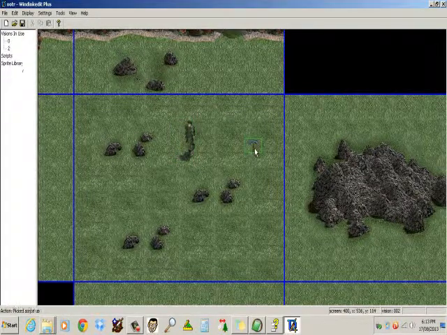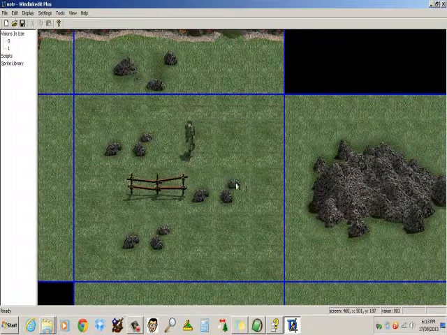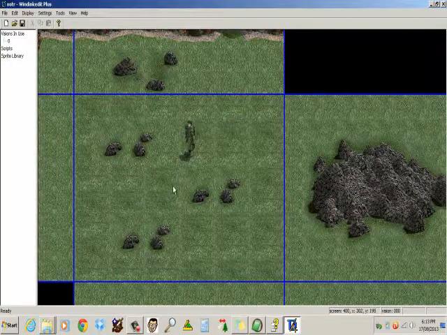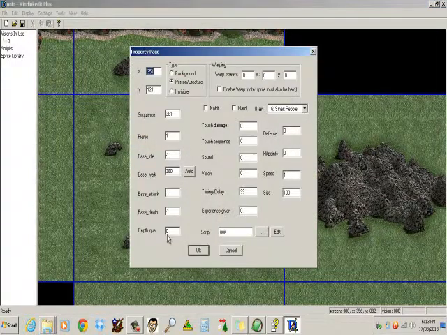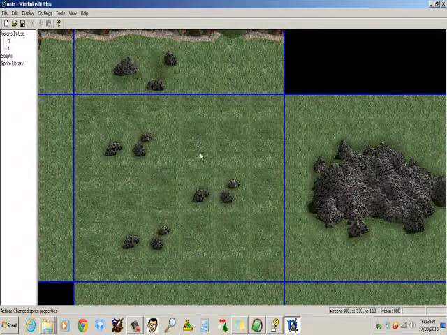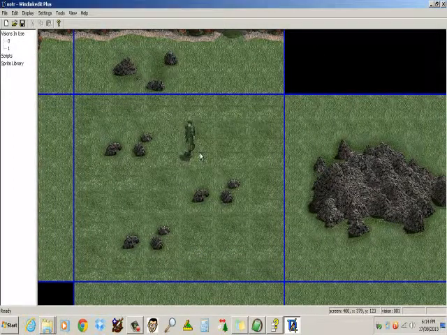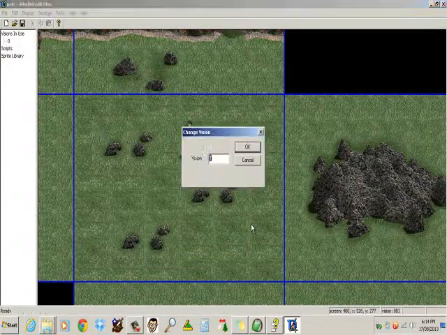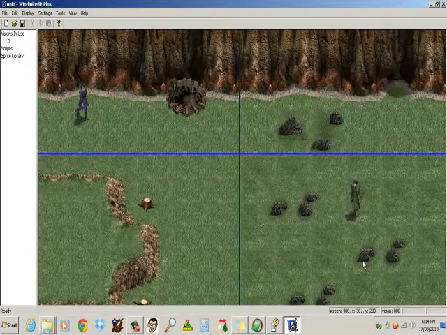There are two ways to set a sprite's vision. Let me just delete these. One of them, which I just showed you, is to simply change the vision and then put the sprite down. Or you can right click on the sprite, press properties, and where it says vision just here, change it to 1, press OK. See, it's disappeared. If we go to vision 1, there it is. Let's change it back to 0. There we go. So we're back on vision 0.